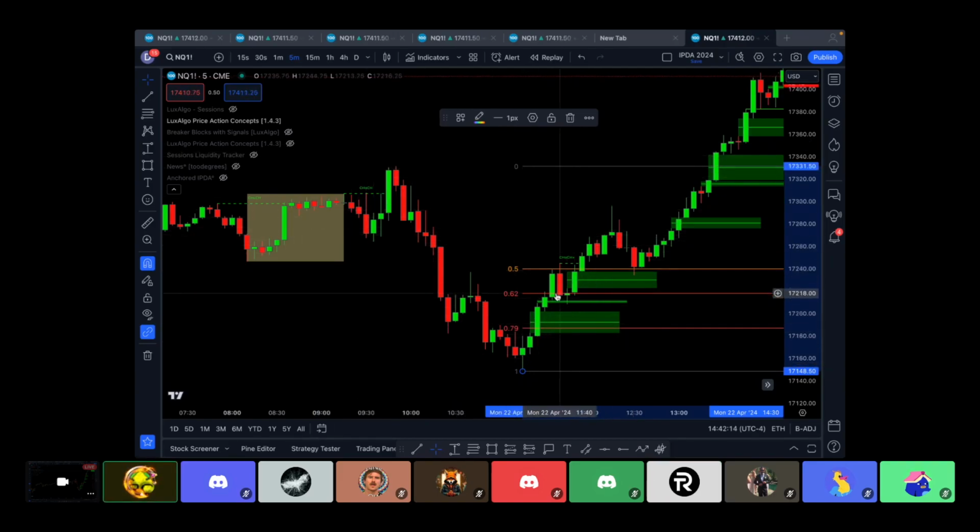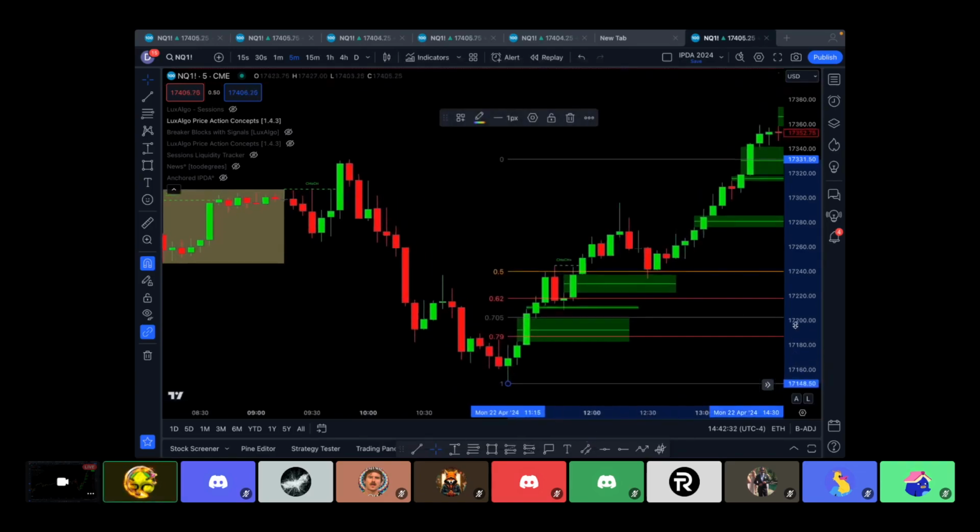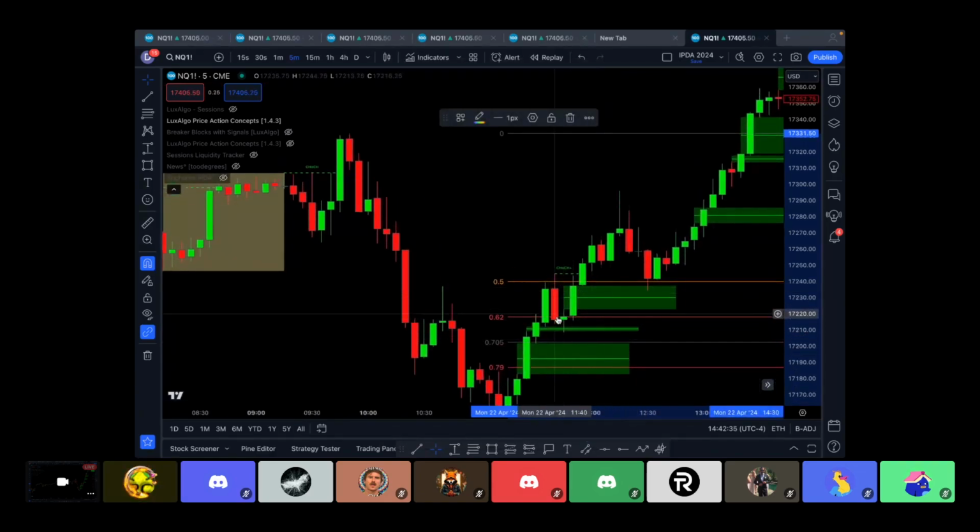No. You have to first define the dealing range, and those levels will be respected. You can see this 0.62 to 0.79 is your optimal trade entry. And if you're going to be extra fancy and spicy, put the 0.705 on it. Of course, it didn't come back to it, but it came very close. You can be filled inside the 0.62. So once we form the choch right there and come back down, you can be entering at 0.62. That's the optimal trade entry. Anywhere inside this range is good.